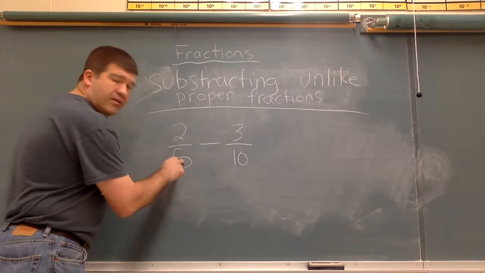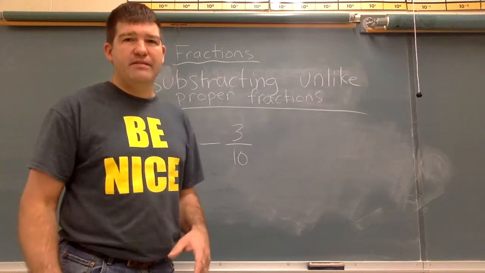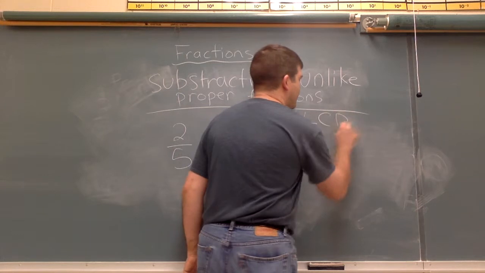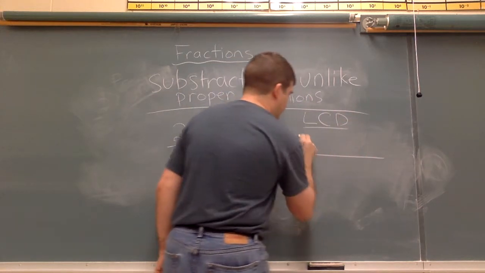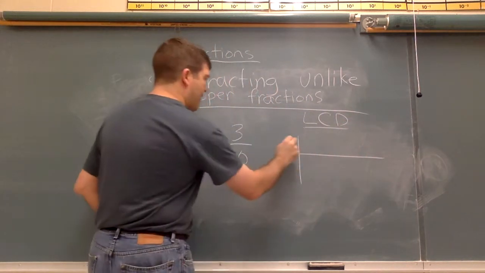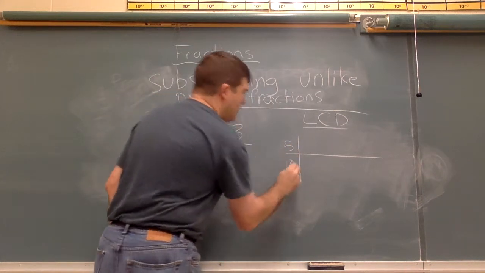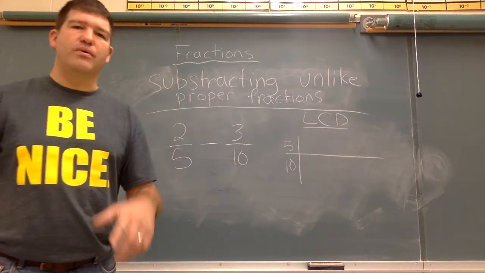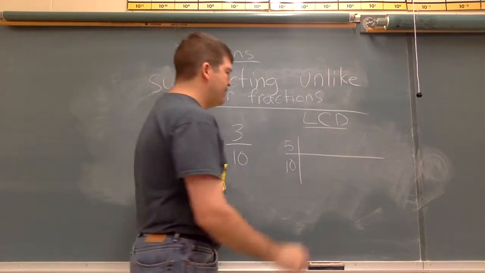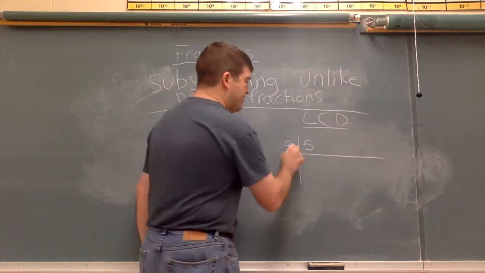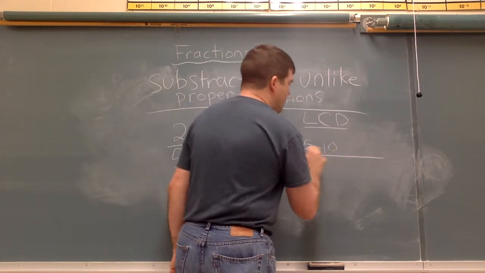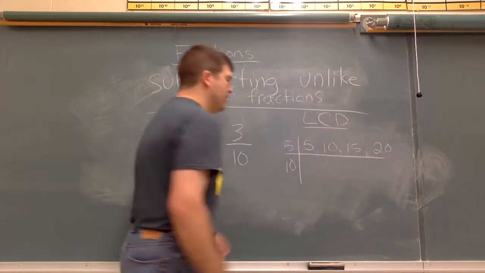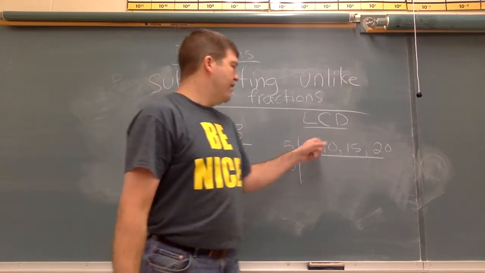We know this is the denominator. The bottom is the denominator. I want to find the least number that is in common with both of them. So I put my LCD over here. I do a chart. I have 5, and I have 10. Those are my two denominators that are not like. I'm going to get it to where I like them. So I go 5, and I just go by 5s. 5 here, another 5 would be 10, another 5 would be 15, another 5 would be 20. Okay? So 5 goes into evenly, 5, 10, 15, 20.